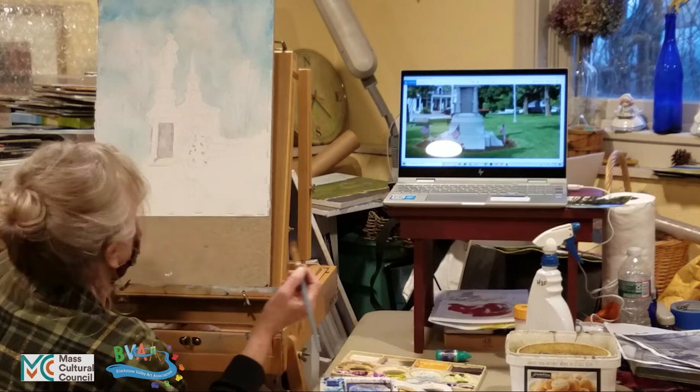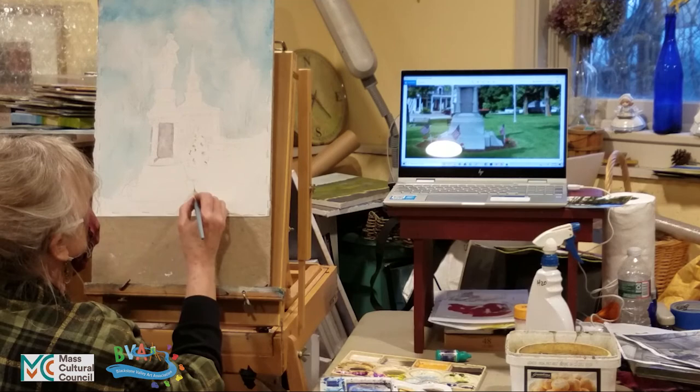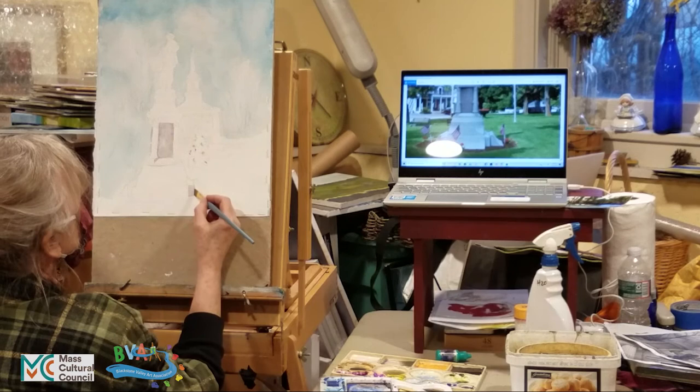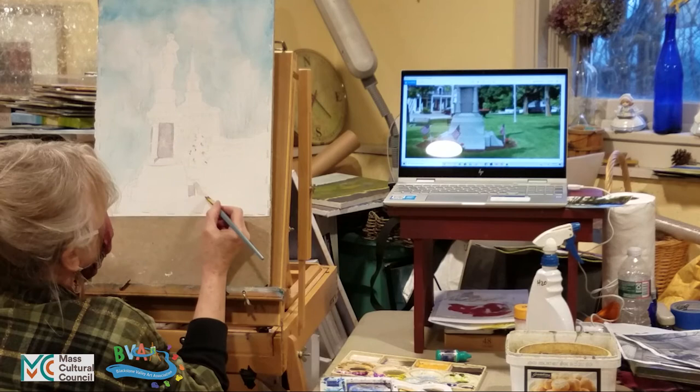As you can see, what I'm doing now is looking at the areas that are darker, and I'm going to paint those first, because as I come down with a second layer, I can build that up into another shape.